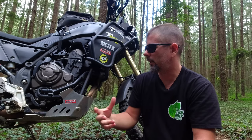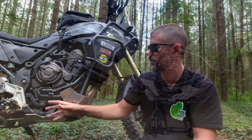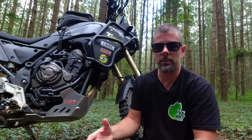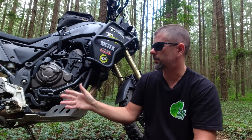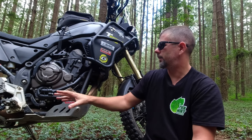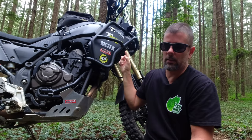As with all bikes, I ended up taking apart the swing arm and the linkage bearings, and just making sure that they were all fully greased up. Yamaha especially are notorious for skimping on grease, so it was worth doing that. A few of them were a bit dry, so all the linkage and swing arm bearings have been greased. Same with the headset bearings, that actually wasn't too bad to do, grease those up as well.